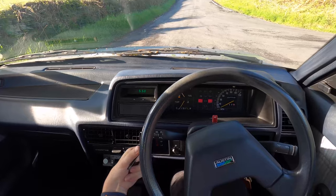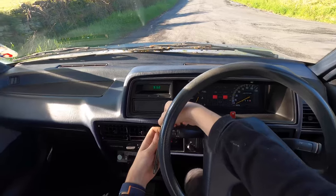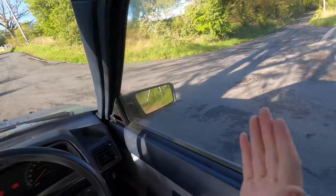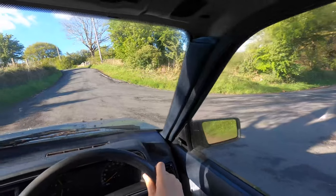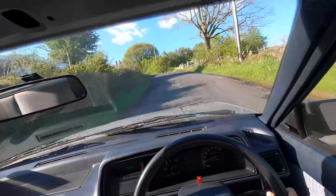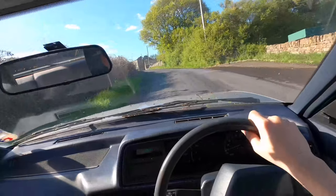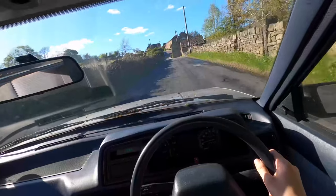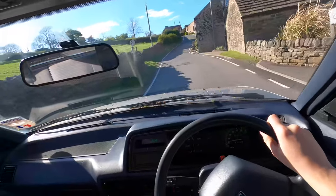We've also got our wonderful Fjord orange interior. Let's crank it up and get going. First thing you're going to know is I'm on a very steep hill, so we're going to see if we can get up it. People have been asking for a point of view video, so we're just going to take a bit of a wander around Bradfield, which is a very nice part of South Yorkshire.